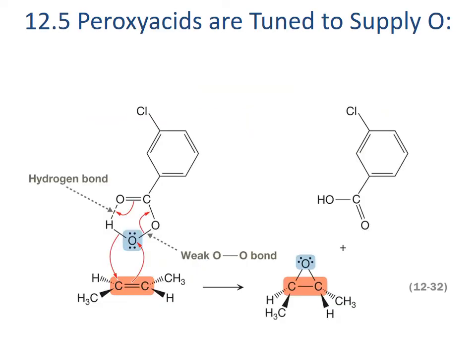Peroxy acids can form a cyclic hydrogen-bonded complex with themselves, and they already have a weak oxygen-oxygen bond. This allows for the concerted, which means all at once, receipt of electrons on the oxygen from the double bond, and stabilization of the other carbon with the extra electrons. Because the reaction happens all at once, there are no charged intermediates.